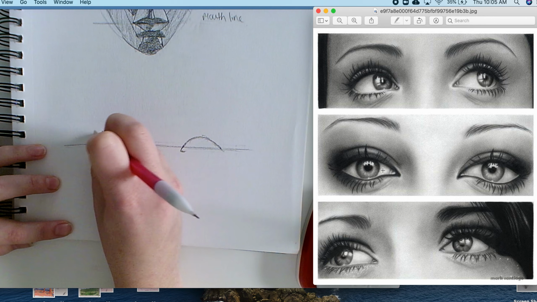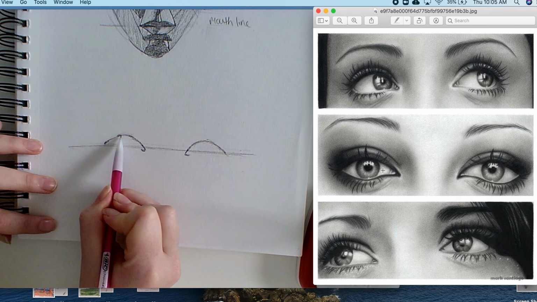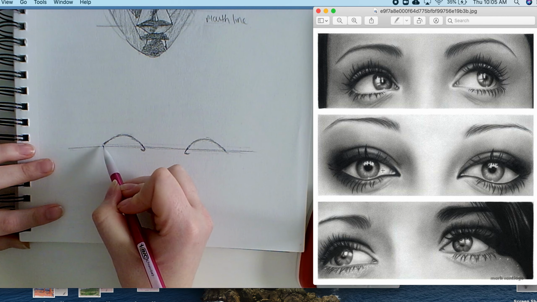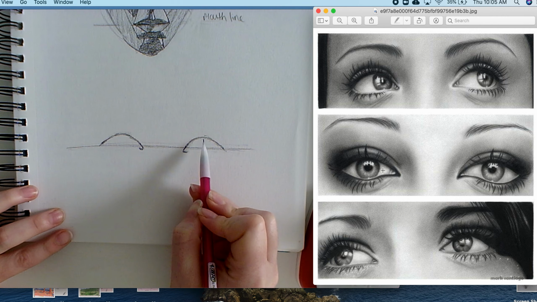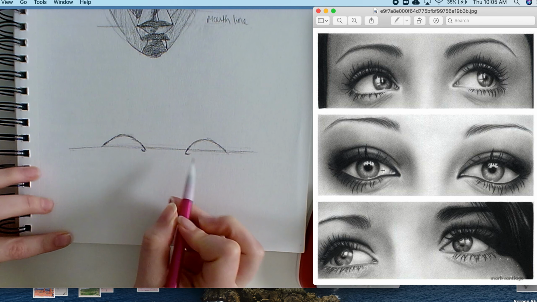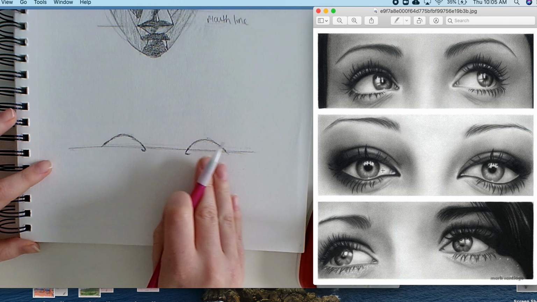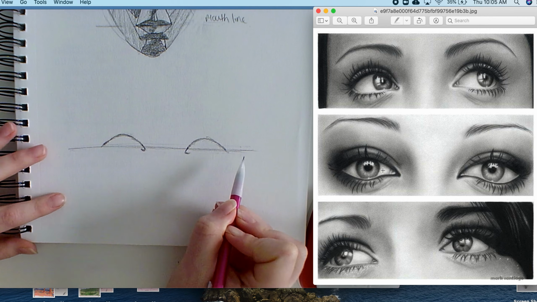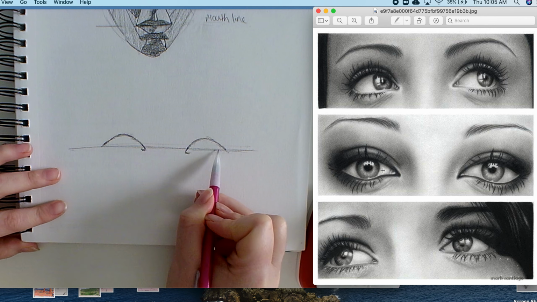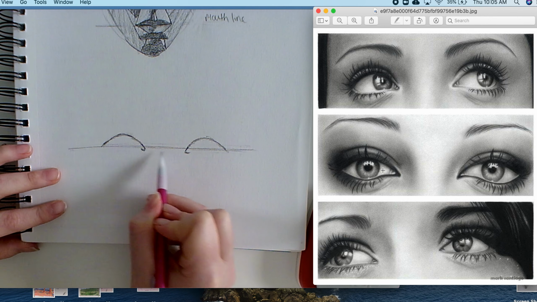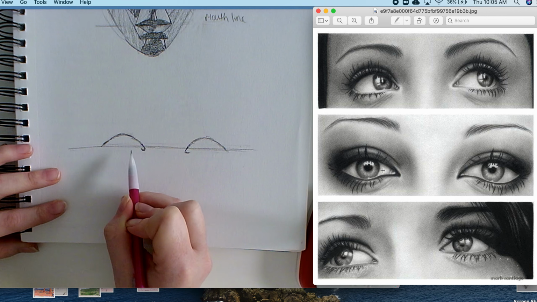Okay, notice how sketchy I am being. Nice and sketchy. You don't want to commit. You can erase if it's wrong. Those look pretty similar to me. Got the highest part of the arch kind of in the same spot. This one might be a little less arched. I'm going to look at my picture and see which one is more accurate. I'm going to give it the higher arch. Okay, and then I got my outside corner a little bit higher than my inside corner, because we said our inside corners went a little bit lower, so the inside corner comes down below the eye line a little bit, and the outside corner stays right on the line, okay?